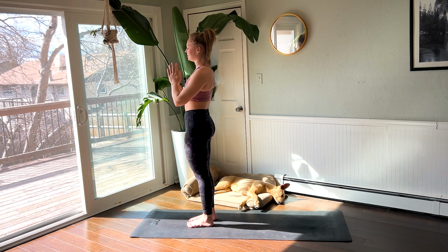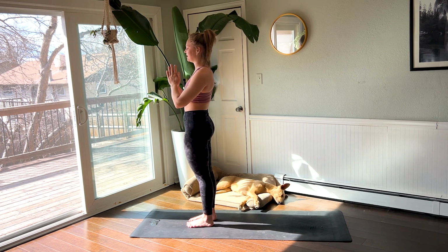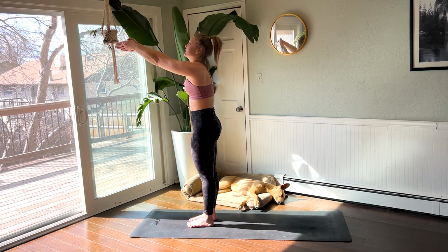Spread all 10 toes on your mat. Engage your kneecaps up towards your hips. Relax your eyebrows. And I want you one more time to imagine yourself in that perfect handstand. Good. As you inhale, blink open your eyes, arms reach high.